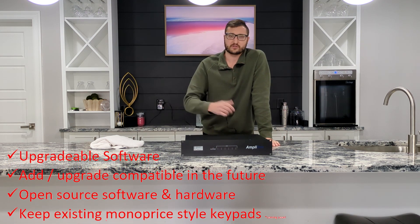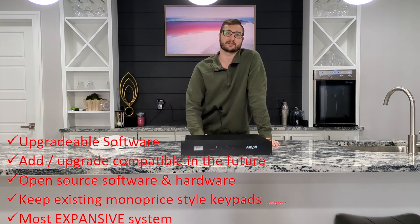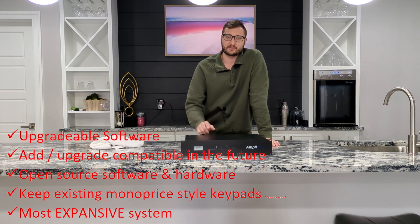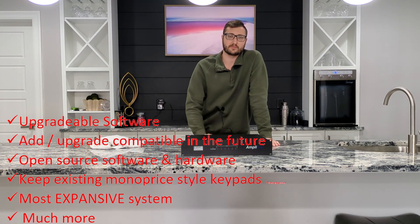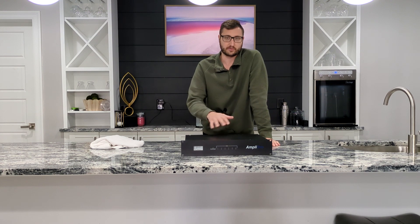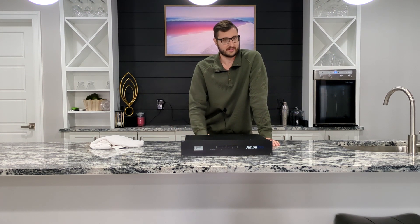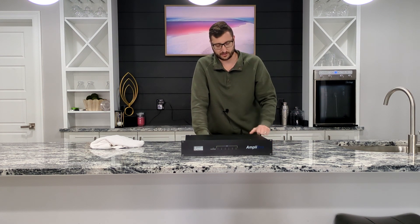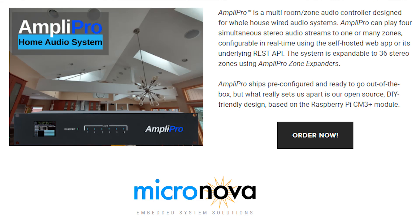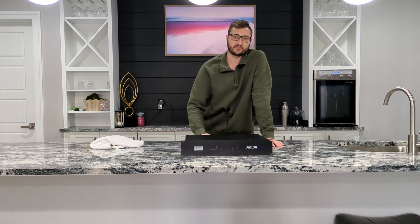You could make your own flavor of it. What if I told you that you could keep your existing Monoprice keypads and get them to work with this system? What if I said this was the most expansive — not expensive, but expansive — whole-home audio system on the market, with a total capacity of 36 individual zones with two speakers in each zone? It's not a dream. This is the Ampla Pro built by Micronova here in the United States, and there's way more to it than just the features I've already mentioned.